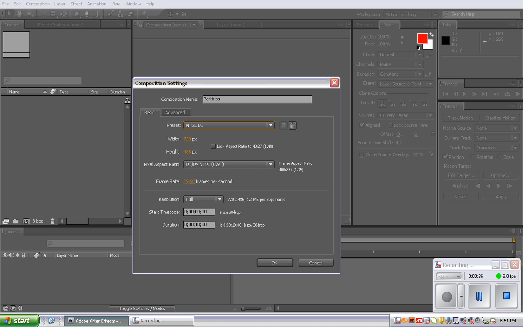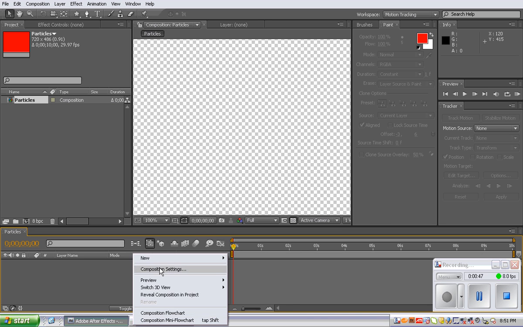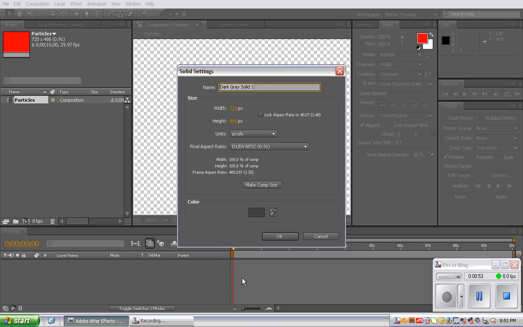And then we are going to create a new layer because we do not yet have a layer started. So, okay, right click, new layer. Now we want a new solid. A solid essentially takes over the entire screen. So as you can see, the dark gray solid is saying it's basically going to be a dark gray shape.